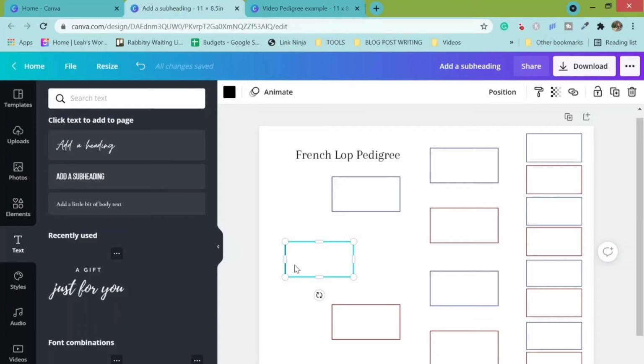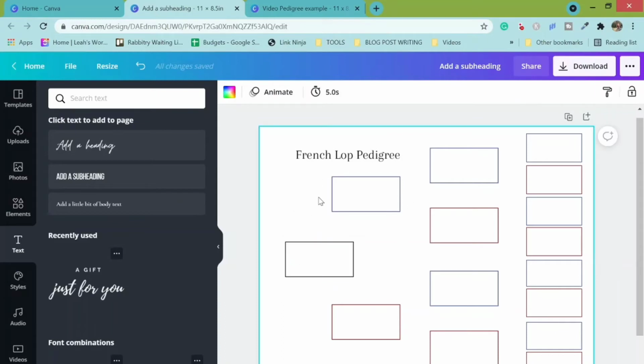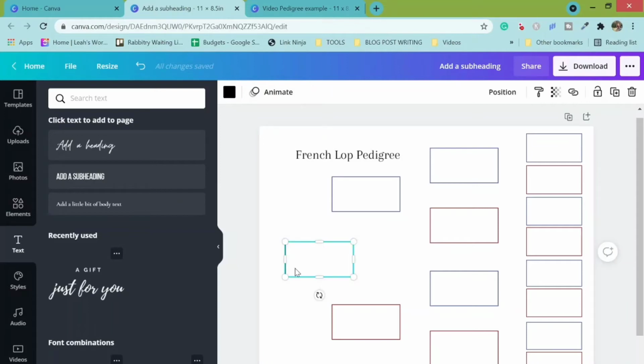If not, that doesn't matter. It would just trigger if someone saw blue around it and then they knew that the animal was a doe, then that's going to make it look not accurate. Okay.